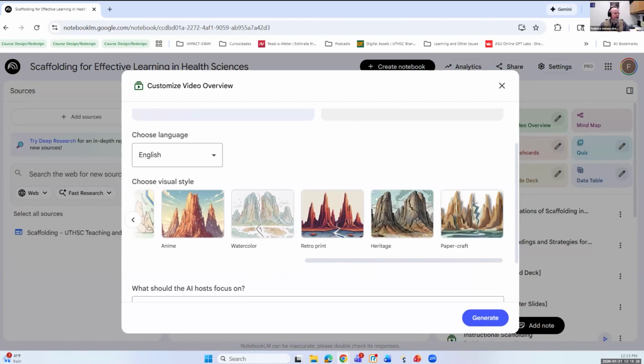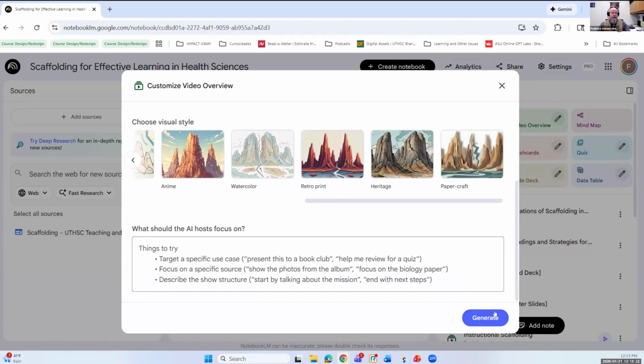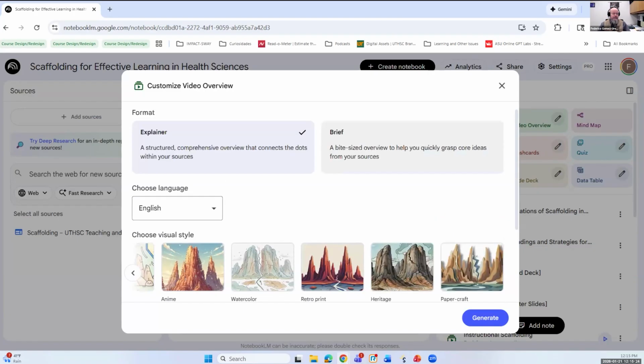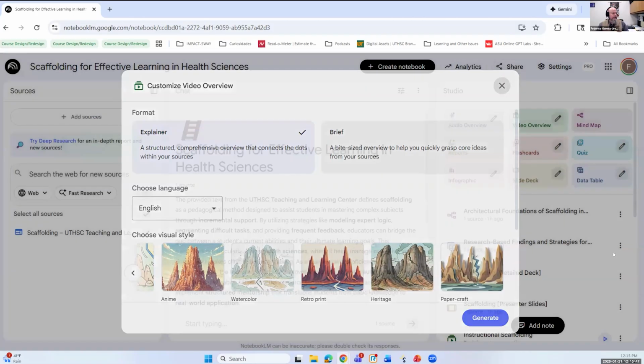So once you've done these and you've prompted it, you click generate. Video is the element that will probably take the longest. The brief may take between 5 and 7 minutes to generate the video. The explainer video will take a little bit more. I'm going to show you the video, although I'm not going to share audio to avoid creating a lot of noise. But I'm going to show you those two as examples that I already generated.